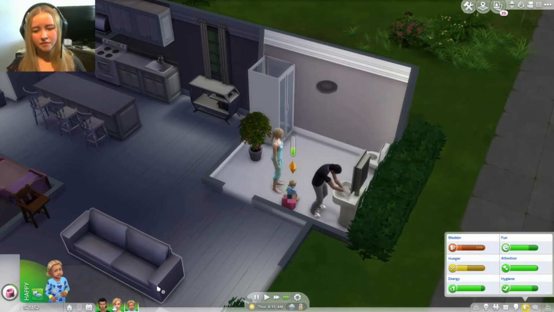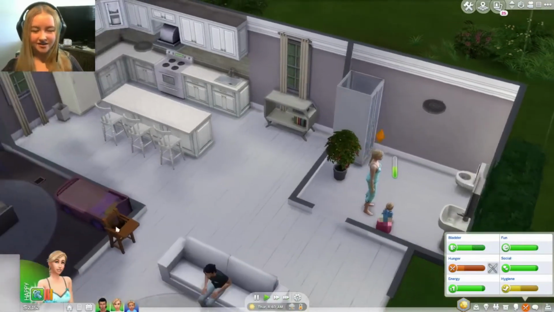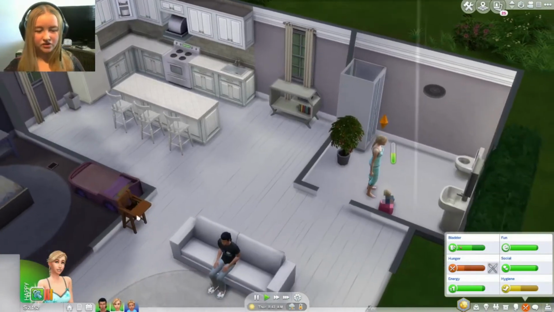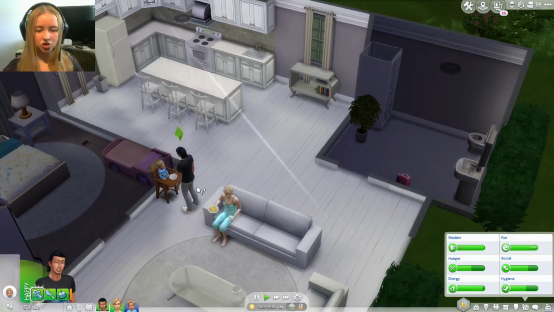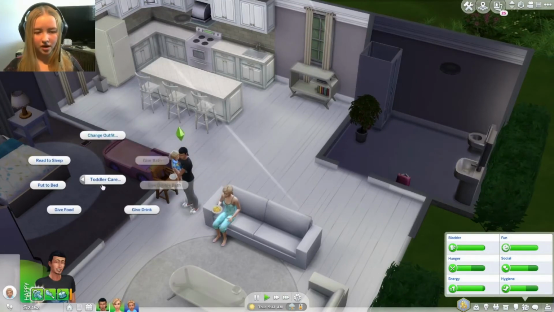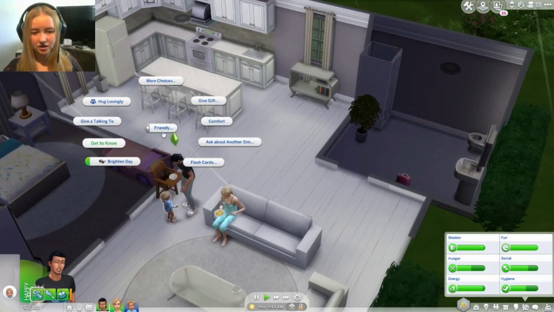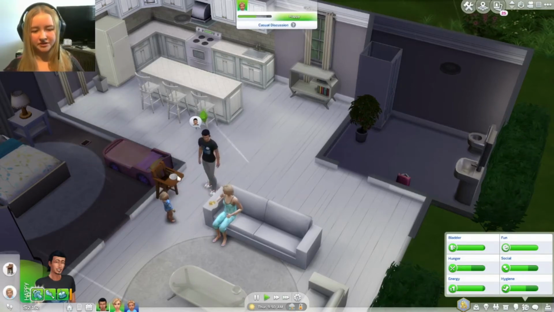I know, I'm hungry, please help me, I'm hungry. I don't care. This is not a speedrun of Summer, okay? This is a speedrun of Christina. And then they actually learn faster with adults, so I'm actually gonna go ahead and do toddler care. No. Friendly. Flashcards. Teach basic needs. There you go. Quickly, quickly, sir.